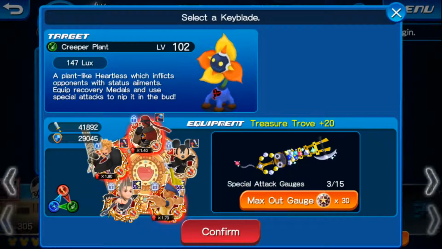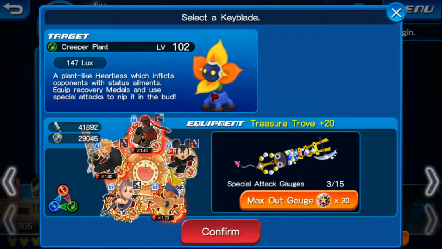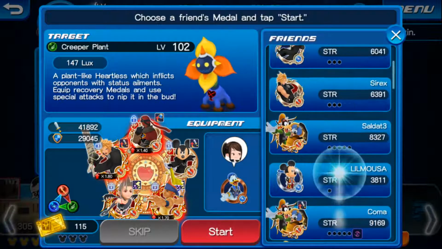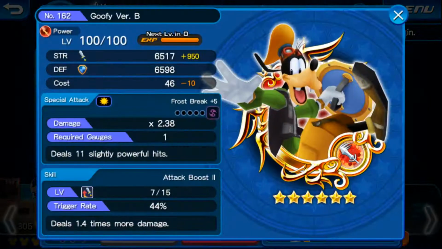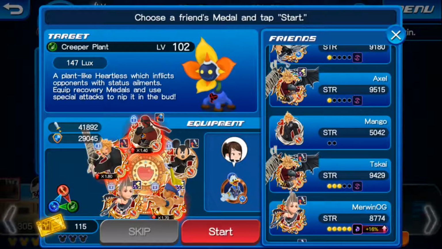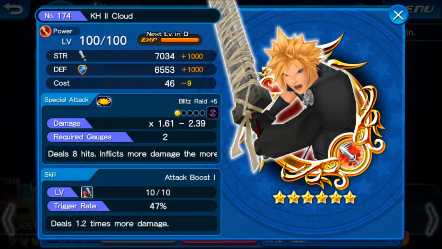Oh, I only have 3 special attack ages. I'm wondering if I really need it, because I don't want to spend jewels to max it out. So let me just go in there and try it out. Single attack. I might go with another Cloud.